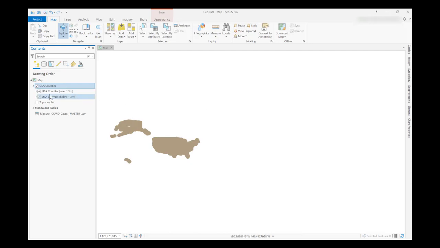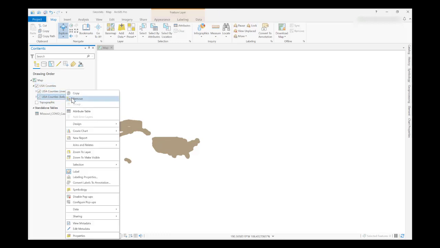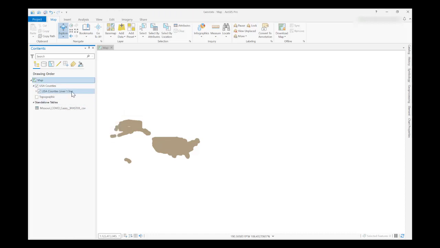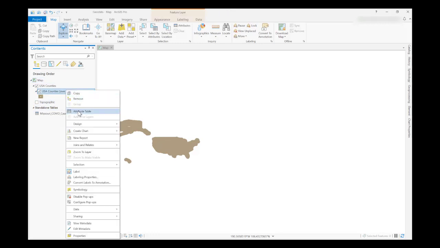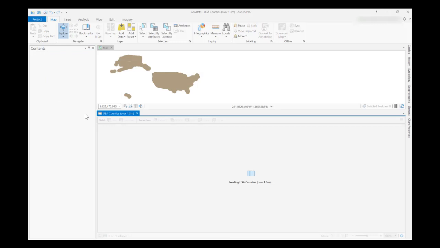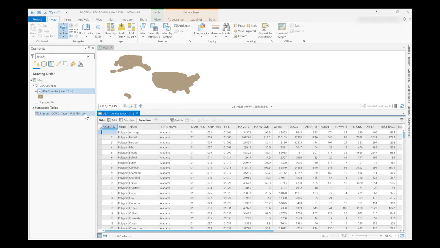And the package file from ArcGIS Online contains two sets of county boundaries. I think today I'm just going to work with the over 1.3 million scale data, so I'll get rid of the more detailed data. I can still look at the attribute file of this data if need be. And in fact, I'm just using the state of Missouri today, so I don't really need the entire United States. I've got Alabama and all 50 states in here.